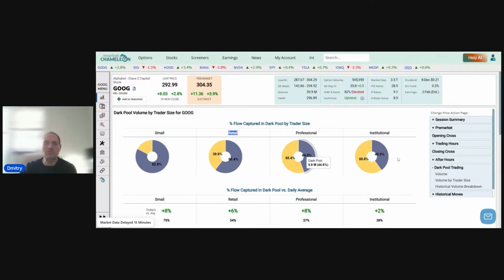So as we go up in price, here's professional. You can see now we got a little bit less, and then the really high institutional, even less than that. That 60% end up going to the lit exchanges, and the way the orders usually flow is they go through the dark pool, and then if you can't get executed in the dark pool, they go to the lit exchanges.